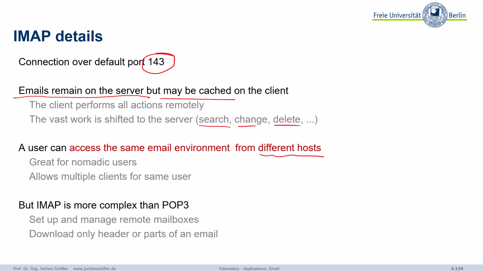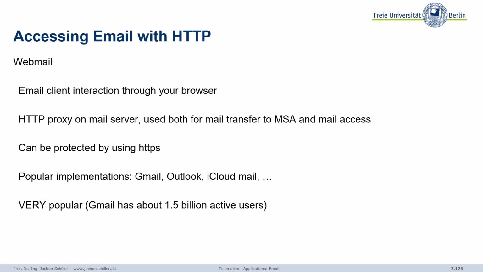And we can also use webmailers. That is also possible. With webmailers, basically you use a browser and you interact with your mail server using a browser. So that's the idea. And then the connection between your browser and the web server, the mail server, can be protected. You use HTTPS. We'll come back to HTTP in the next sub-chapter.